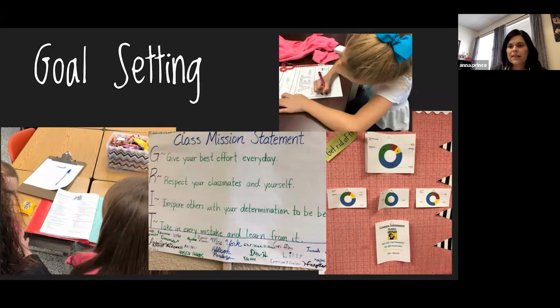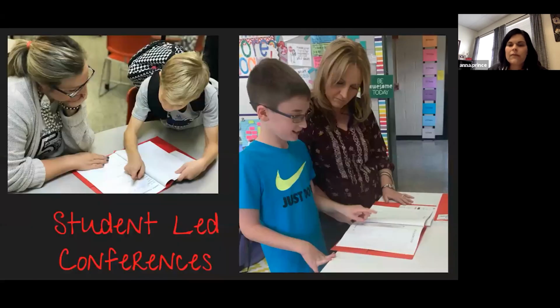You can see on the graph on the side, that's for Mrs. Pack's class. Kids want to get rid of that red. And just that simple goal of getting rid of the red, the novice students, that really encourages them to do better on their assessments. And we also have students creating personal goals using those data binders. And it made it more real for students once we started having the student-led conferences.